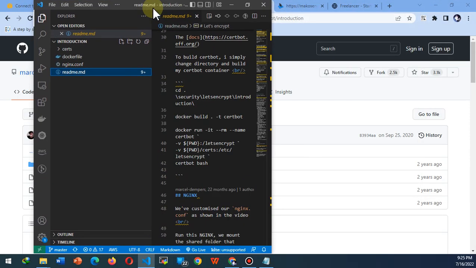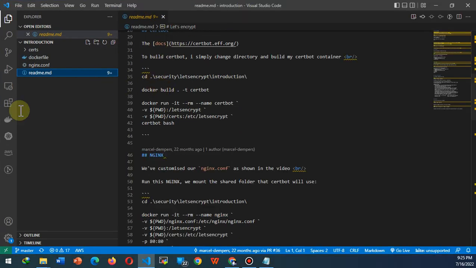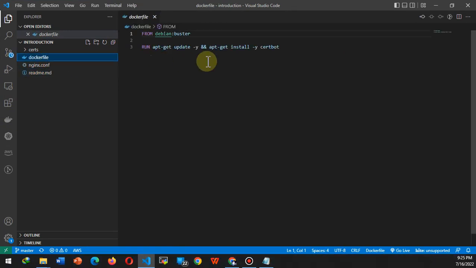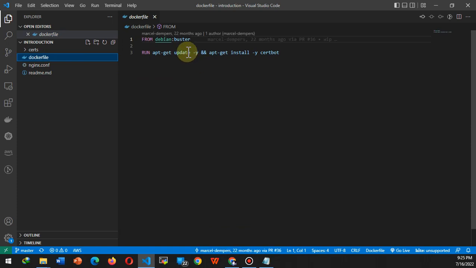I have those files also available in my local machine. So first of all, we will just create our Certbot image by using this Dockerfile, and out of that image we will spin our container of Certbot, and then we will create a certificate request.